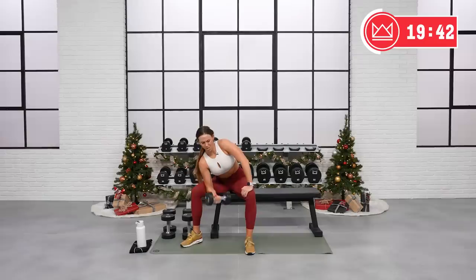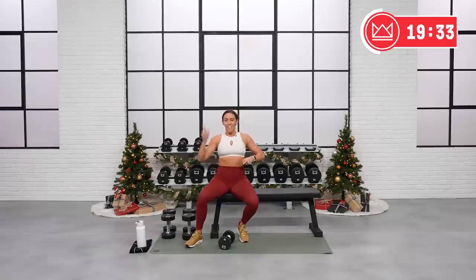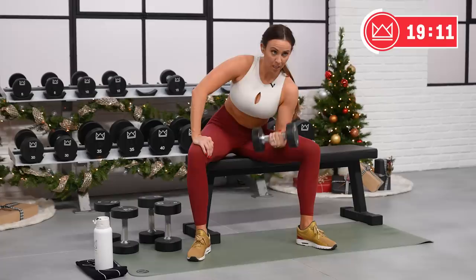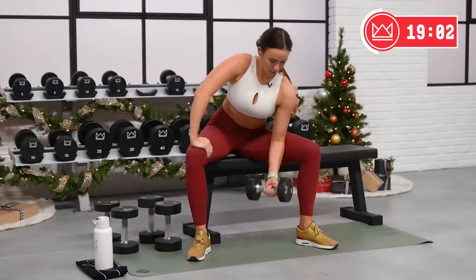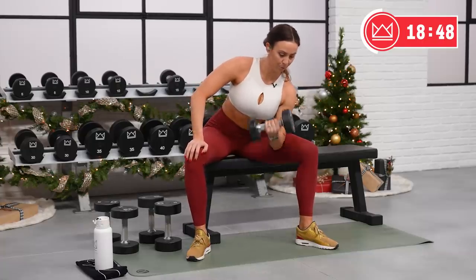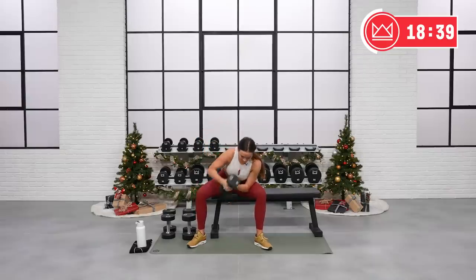Ready? 3, 2, 1. Whew. All right. Great job if you're at that point of muscle fatigue, muscle failure. Last side. 3, 2, come on, big pull. Keep breathing. You're doing awesome. Last 20 right here. Crank it out. Big pull. 6, 5. One more together. 3, 2, and rest.